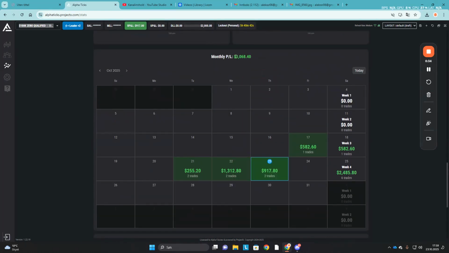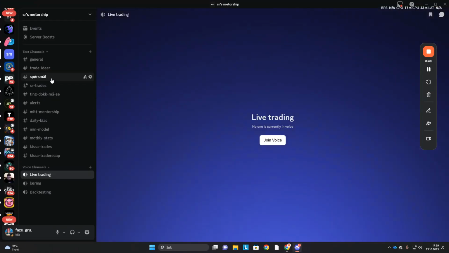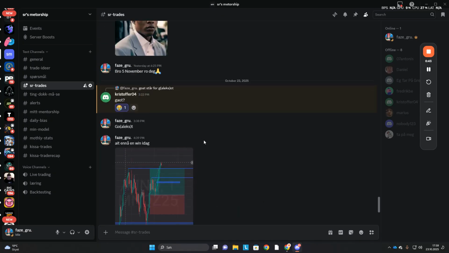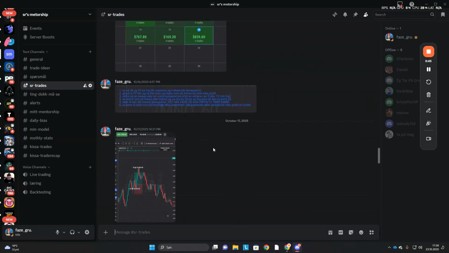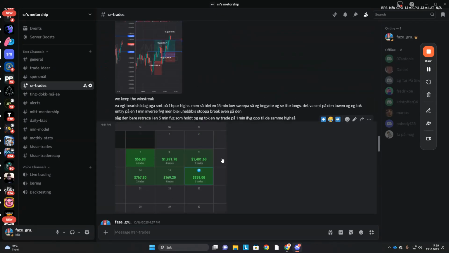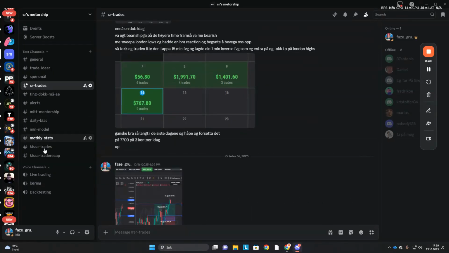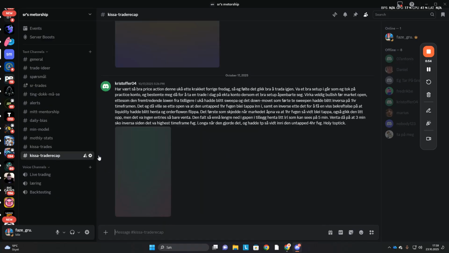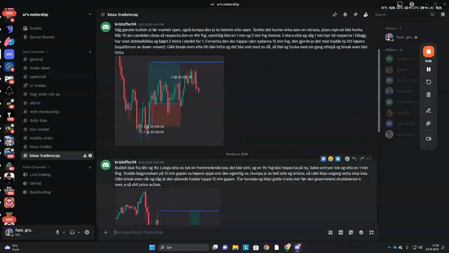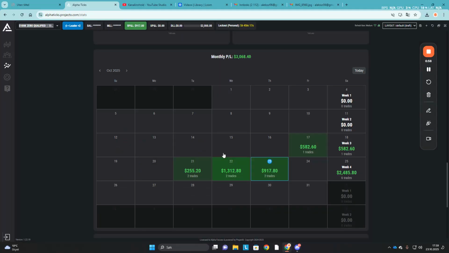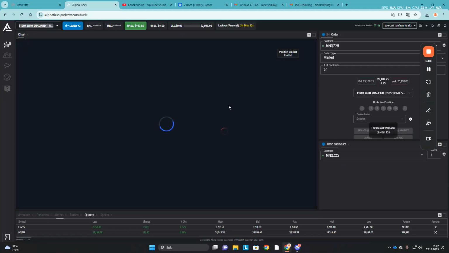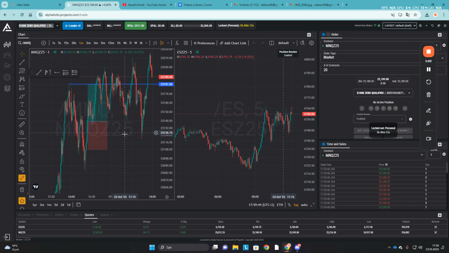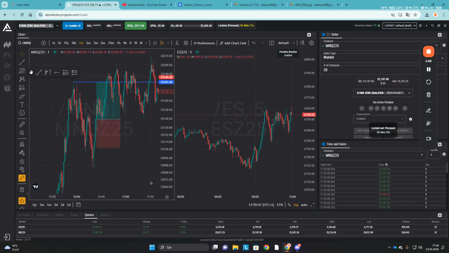This is my P&L so far this month. I have a good month so far. And in my Discord, I have trade recaps with my friends, which I type in Norwegian. So here I'm posting my recaps as well as with my brother, who is also trading. He also became profitable by learning from me. So that's some info about me, and now I'm gonna go over the trade setup.